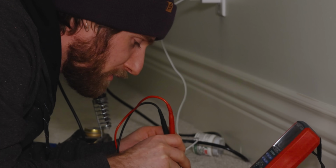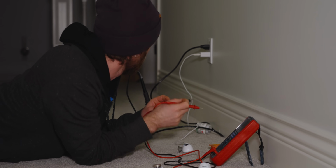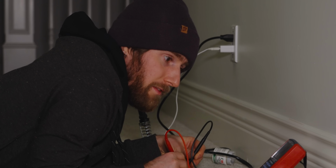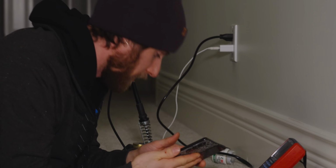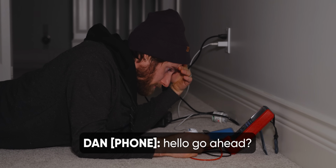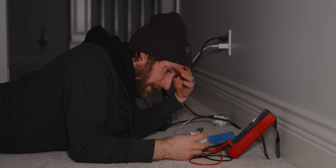Why are you 4.2 volts? Well, I sincerely hope I didn't fry this thing. 3.175. Okay, let's try it. Boop. Girls' room. Nope. Hello, go ahead. Hey, you're on speaker. I'm at my wit's end here. Okay.